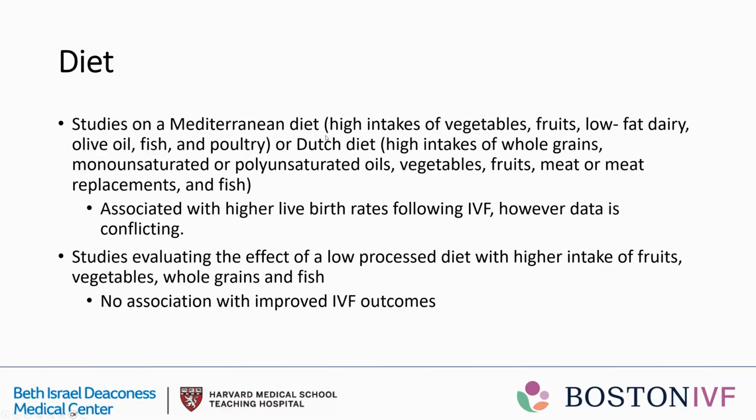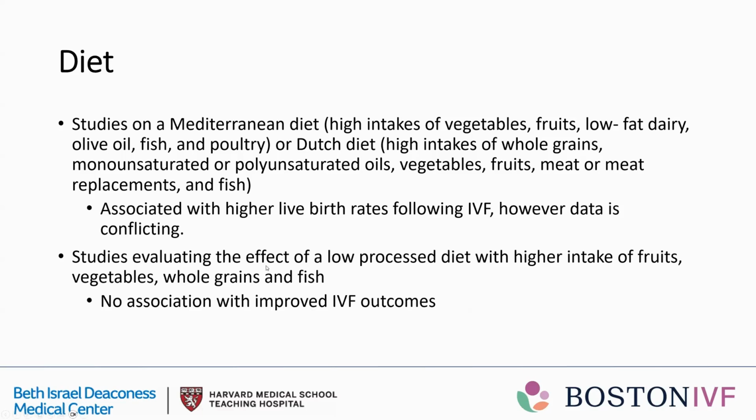The Mediterranean diet is another one that was studied. It's a diet that's high in fruits and vegetables, olive oil, fish, and poultry, and the Dutch diet is also high in intakes of whole grains, monounsaturated oils, vegetables, fruits, etc. Those diets were associated with higher live birth rates after IVF in some studies, but the data was conflicting because other studies didn't really show a difference.